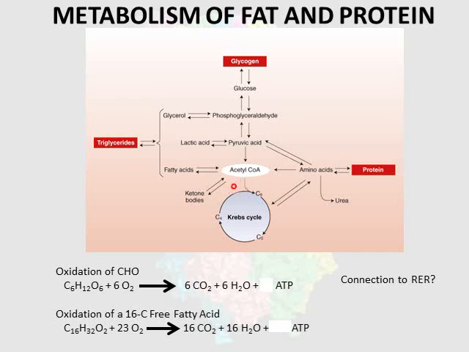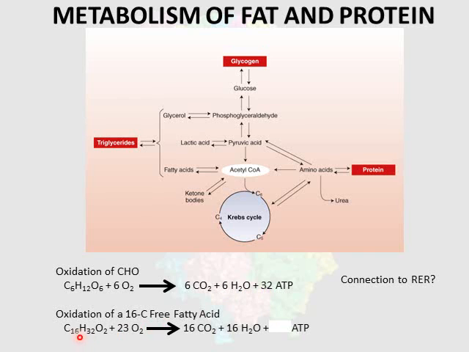A couple of the major differences between the way that fats are broken down versus carbohydrates. One is the amount of oxygen needed to break down fat versus carbohydrate is a lot higher, and you can see that down here in the equation. And the other is the number of ATP you get. If you look at these equations, this is the chemical formula for glucose. You can see that it takes 6 oxygens to break down 1 glucose molecule, and you get 6 CO2, 6 water, and then you get the 32 ATP that we've been talking about.